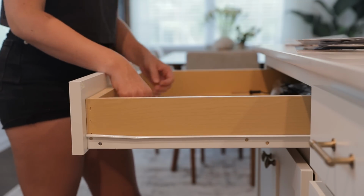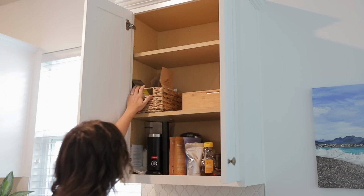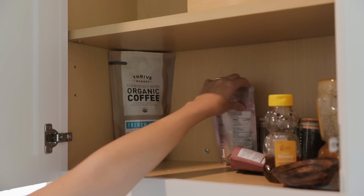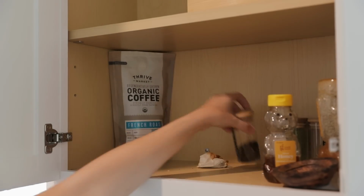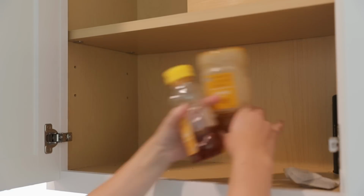And sorting out this drawer actually ended up being pretty easy, and afterwards I just turned my attention to our tea cabinet. And this is one area where I feel like I've just progressively been figuring out over time how best to organize. Each time I go in and organize it, I feel like it gets a little bit better, but I just started by emptying everything out and wiping it down.